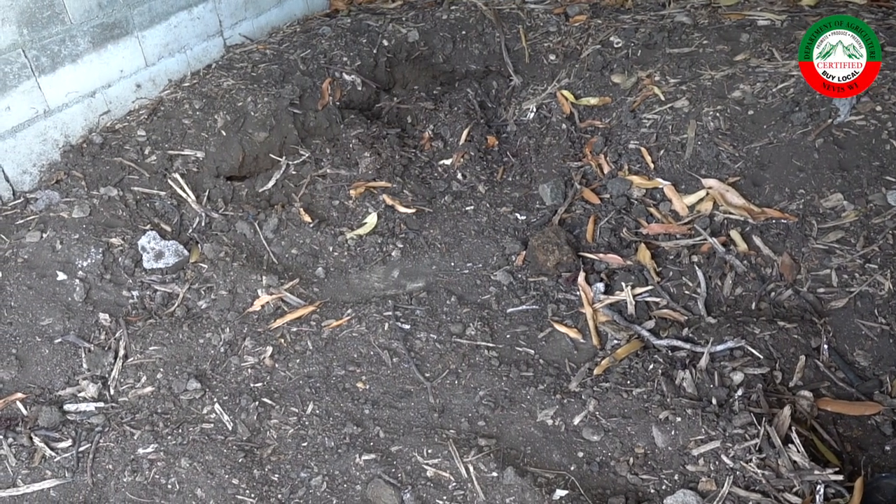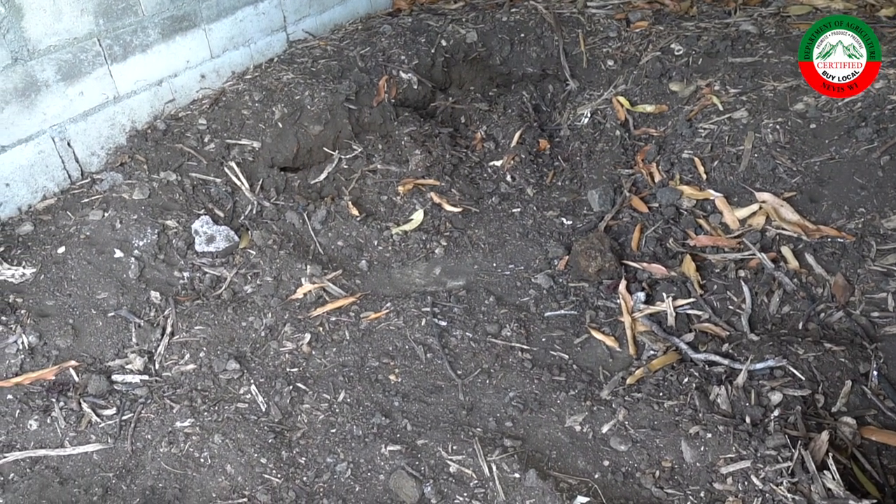We use all the leaves that fall from the trees — it's like a recycling process. We use the fallen fruits; instead of throwing them away, we use them for compost. We water the compost heap every two days and allow it to break down — nothing wasted. At home you can also use kitchen scraps like breadfruit peel, onion peels, and spoiled peppers. You can throw all kitchen scraps in a central location and create your own compost heap. Come on out on the 30th and the 31st to see me demonstrating how to make your own compost.